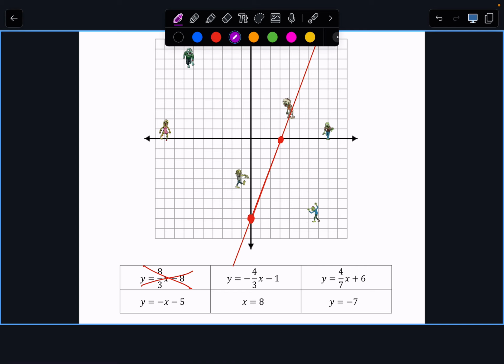When you plotted this second one, I'm going to do it in purple. We were good with -1 as our B. -1 is our y-intercept. When our slope is negative, you can either go down 4, right 3, or you could go up 4 and left 3. You just have to make sure that your line is going to fall.